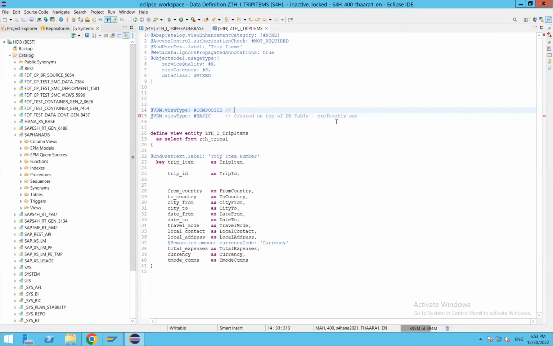And the next one, composite. It is a combination of multiple basic views.